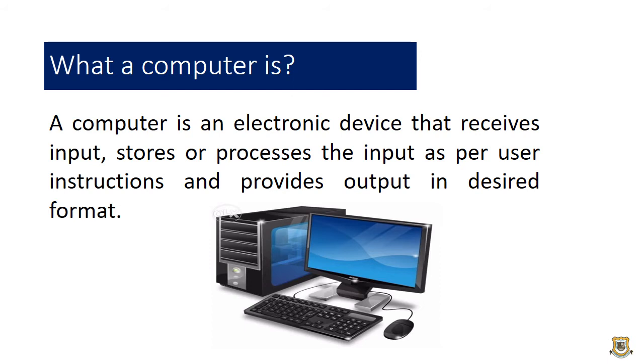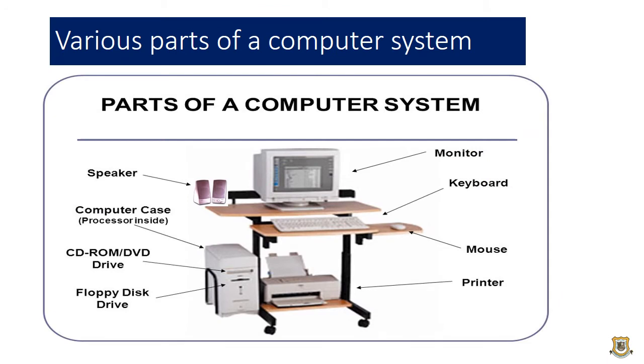The desktop computer can be seen from this slide. You see, this box is regarded as the system unit, and the monitor is there, the keyboard is there, and the mouse. The various parts of the computer you can see from this slide. We have the speaker, that's an output device. The monitor is also an output device. You have the system unit and the computer case. The processor is inside. We have the CD-ROM, the floppy disk. We have the mouse, the printer, the keyboard, and the rest.